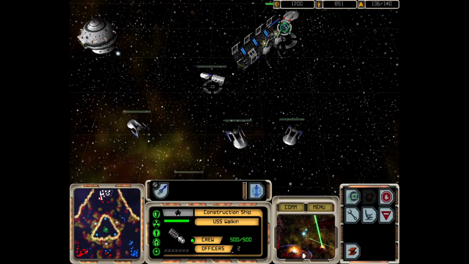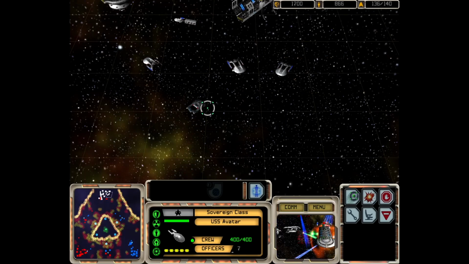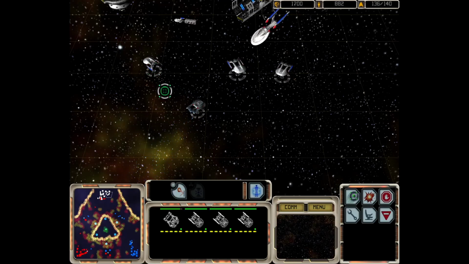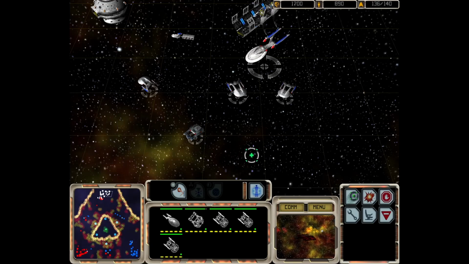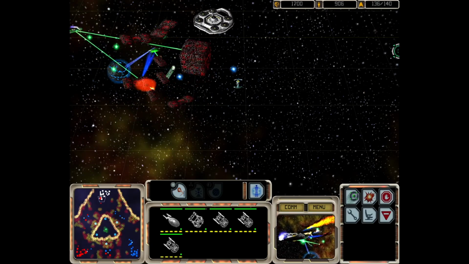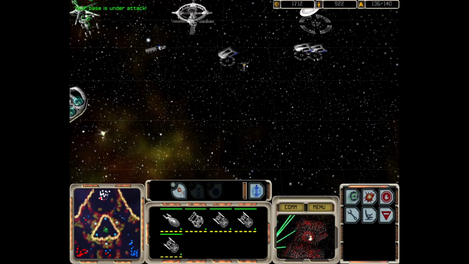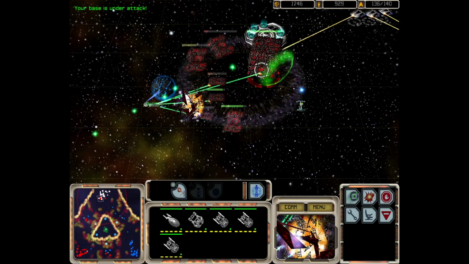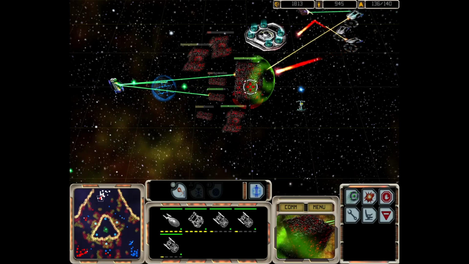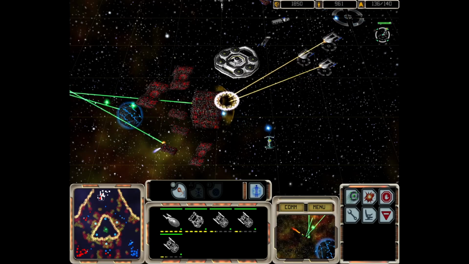Acknowledged. Standing by. All sections report. Armed and ready. Oh man! They're really going for it. Bring us in a weapons range. Station is under attack. Fire, full burst. Ooh. Bring us in a weapons range. Yeah, I think I'm gonna go for the Borg cube.